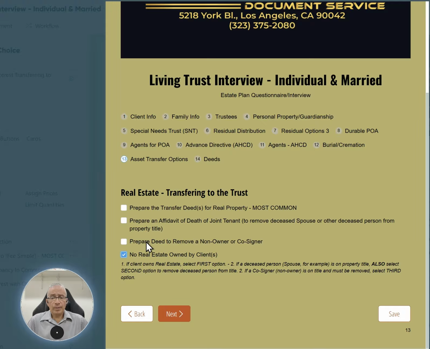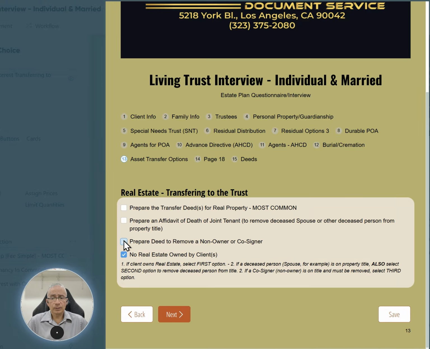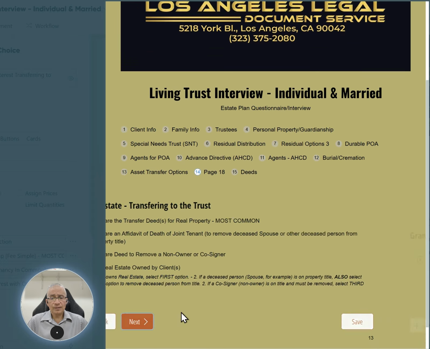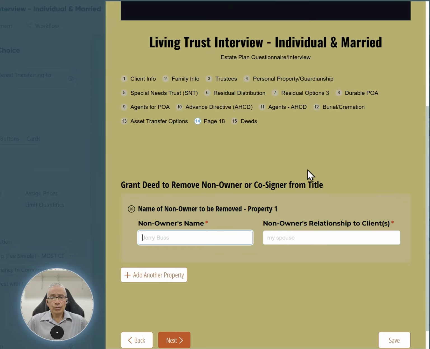Let's discuss preparing the deed to remove a non-owner or a cosigner from title. So this option is designed to help a client get their real estate status ready for doing a living trust.